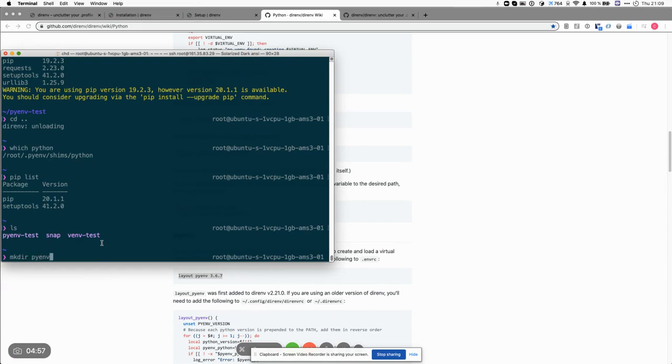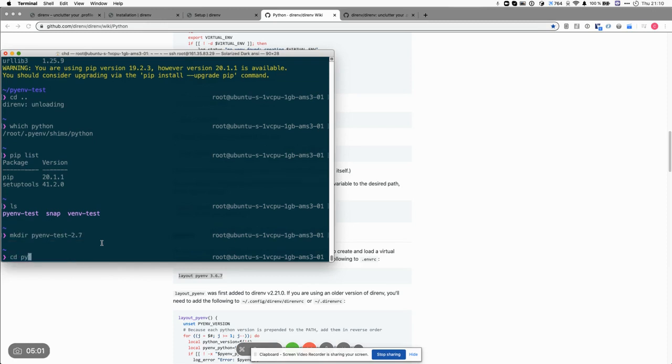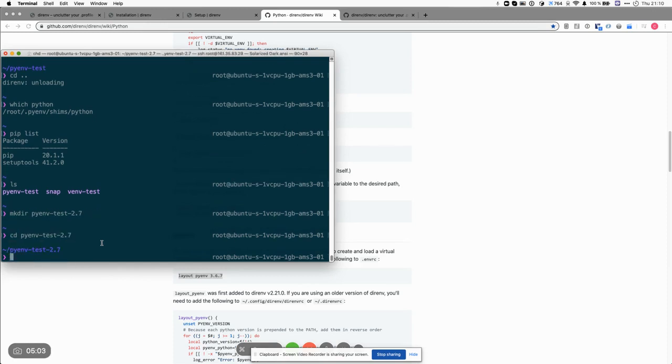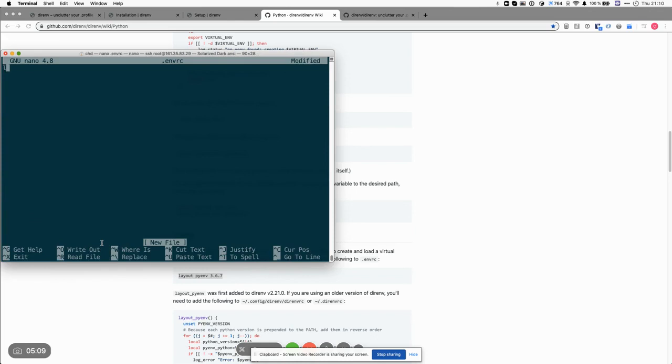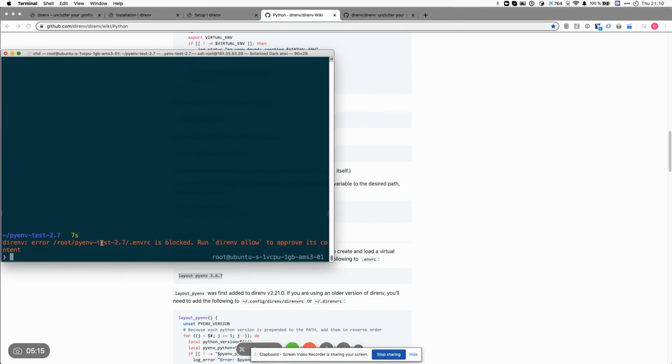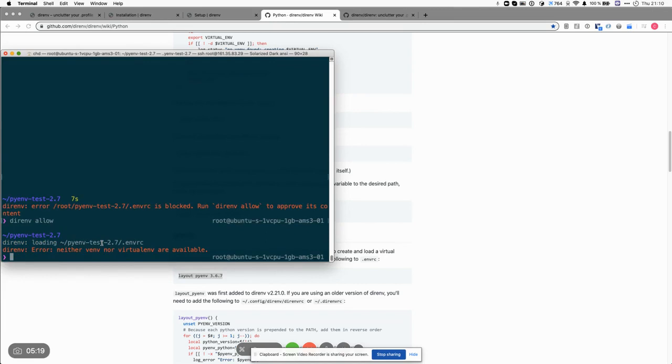Let's make another test, 2.7. Go to the 2.7, nano .envrc, layout pyenv 2.7.18. This was the other one we created. direnv allow, and neither venv nor virtualenv are available.